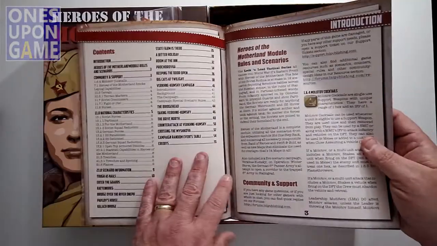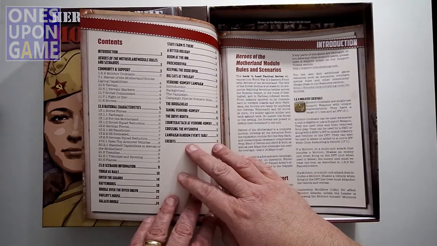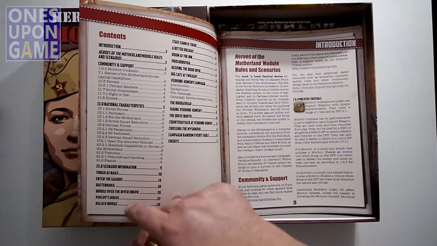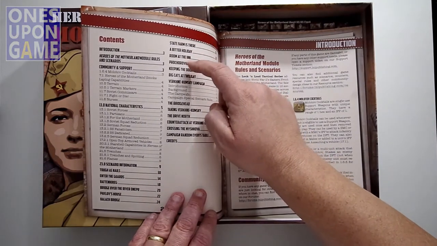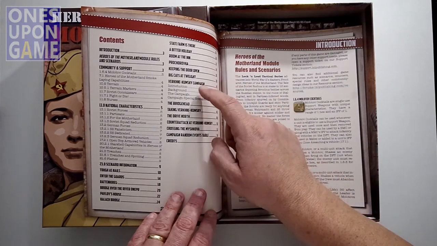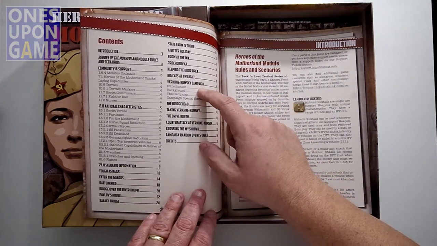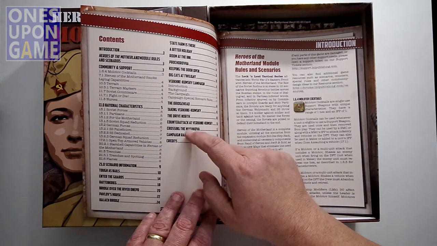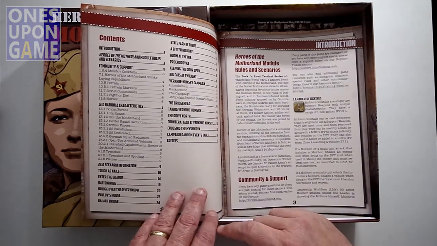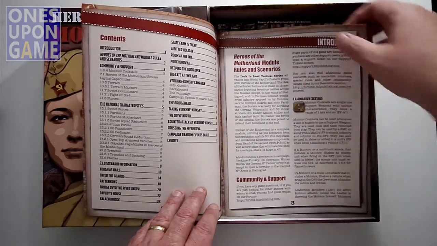Count the number of scenarios over here. We have 1, 2, 3, 4, 5, 6, 7, 8, 9, 10, 11, 12. 12 scenarios, a campaign, which I'm not even going to try to pronounce. And 1, 2, 3, 4, 5 more scenarios. 17 plus a campaign mode.